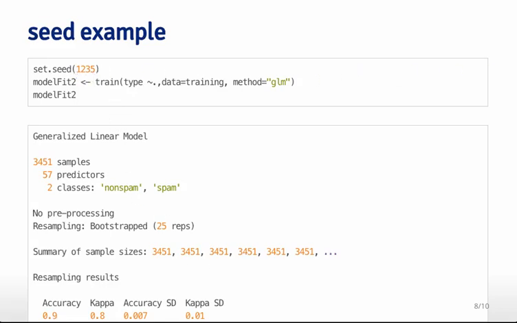If I then set the seed again and fit the model again, now with model fit 3 instead of model fit 2, then I will get exactly the same bootstrap samples and exactly the same measures of accuracy back out again. This is important when you're training models and then you want to share your training data set with someone else and ensure that you get the same answer when they run the same code.